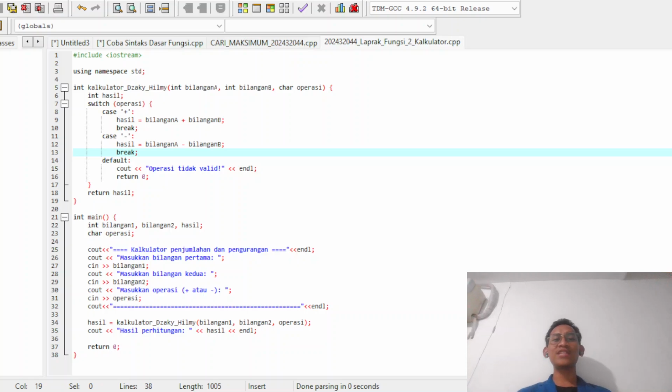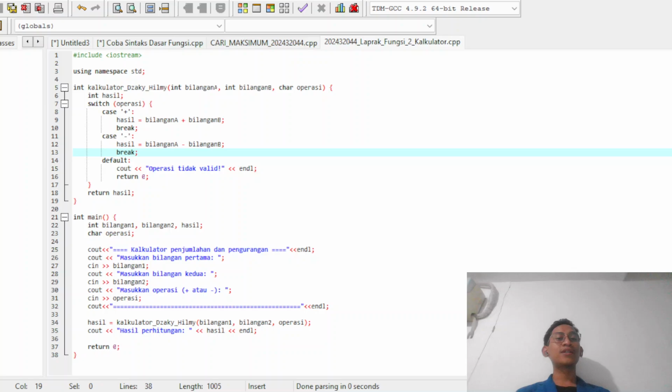And then we have using namespace std, which tells the compiler to use the std namespace, which contains standard C++ components like cout and cin. This avoids having to type std double colon before every standard library item. And then we define the function.